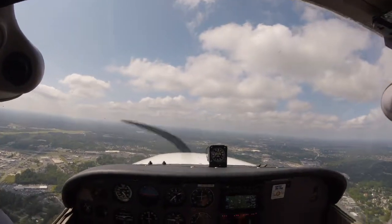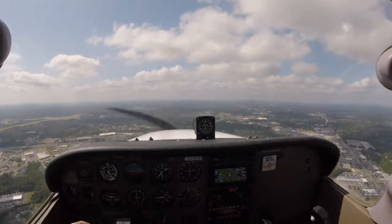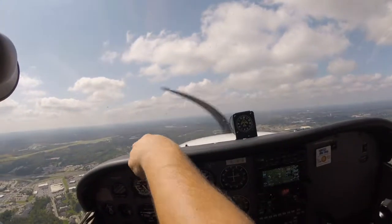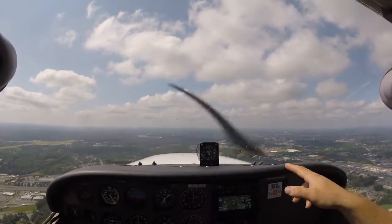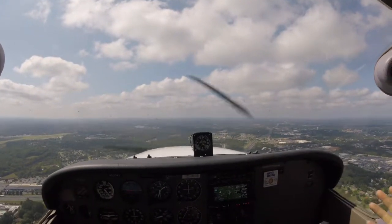Yep, so let's look at the runway here. The Bonanza that was the first airplane in line is on the ground there. The Duchess, which is a twin engine, is still in front of us here. The reason I wanted him to go first is because that twin engine's a little faster than we are. So if we're going to be in front of him, we're going to kind of hold him up some. But I see him in front of us there.